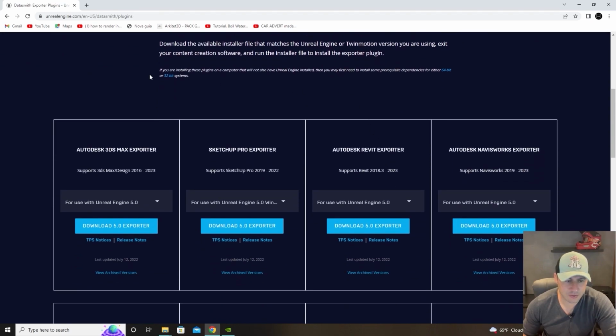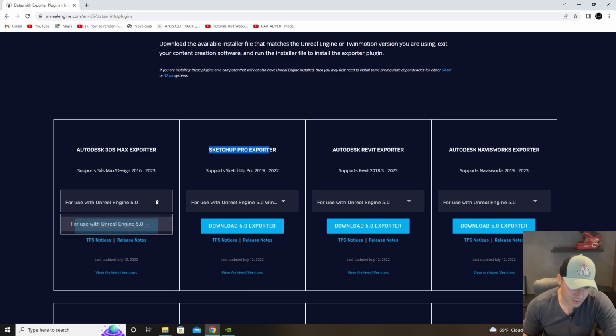Nice. In our case, we want 3ds Max. DataSmith for 3ds Max. If you use SketchUp, you're going to download this. But don't worry about it, because in the next class, I'm going to show you how to do it for SketchUp. But this class we're going to do for 3ds Max. You're going to choose the version that you want to download. Remember that you're not downloading the plugin for Unreal.